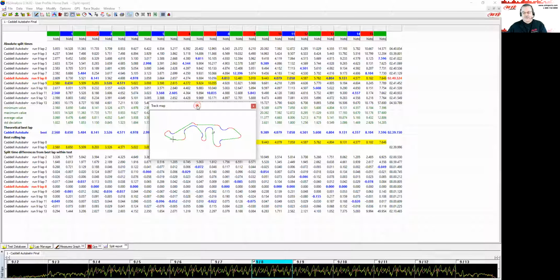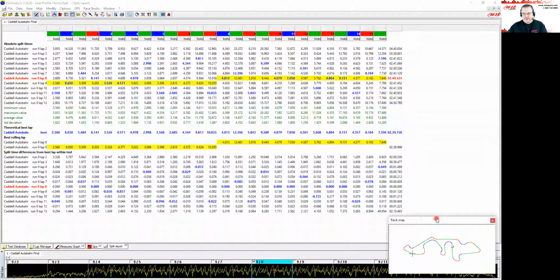But one of the first things that you're going to notice, very typically, is when you do a split report, some of these numbers are kind of crazy, and the reason is you've got some laps that were not full, at speed laps. Maybe it was your out lap, maybe there was a yellow flag or two in the middle, things like that, right? And then of course your in lap at the end.